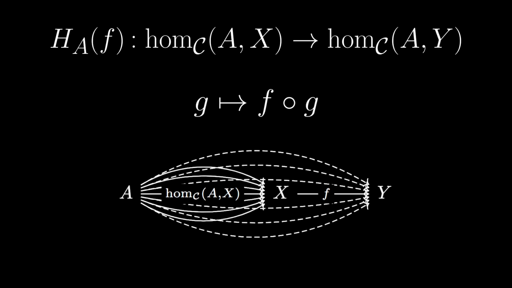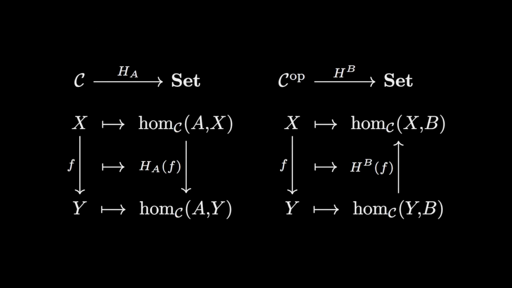I initially found the diagram more enlightening, but it's become less and less useful the more I actually work with categories algebraically. The contravariant Hom functor is defined dually, mapping objects and morphisms to how they see B rather than how they are seen by B. We haven't actually proved that either one is a functor, but it is again just a bit of algebra. And you only have to prove it once because the principle of duality proves it for the other.